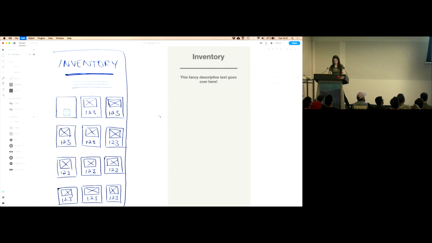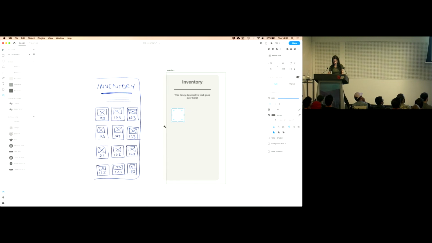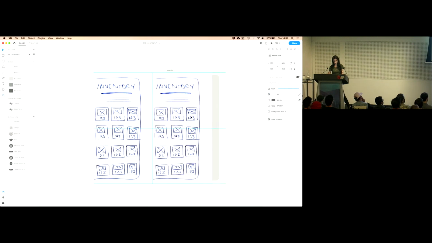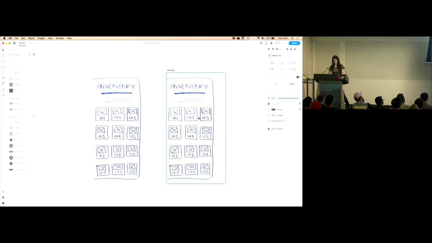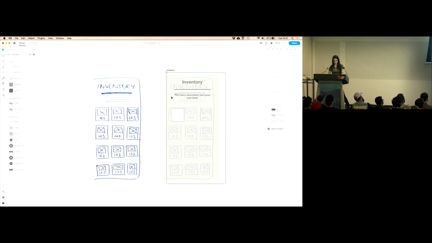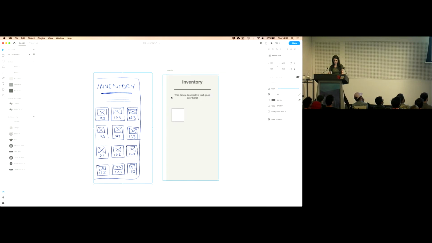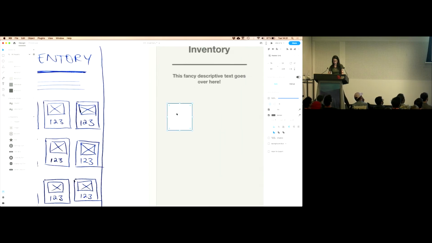This one, oh, whoops. Grab you across here. And what you can also do is grab your image and chuck it on there, reduce the opacity, and then lock it, and you know exactly where you're going to be working. But I haven't done that, so we're just going to wing it and hope that everything sits in the right place. But yeah, similar to Photoshop and Illustrator, it has all the same functionality.